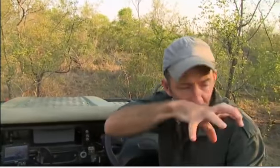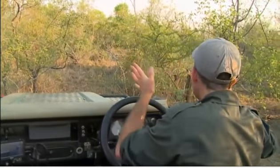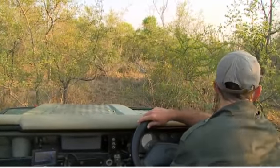Hello everybody, high adrenaline stuff here. We came down to this part of the reserve and we spotted just the black pom-pom of a lion's tail coming through here, and then we had to get through the drainage line in this vehicle. Very clever vehicle it is too. And now we're stuck in, well, we're not stuck, but we're in the middle of some pretty thick bush here, trying to maneuver our way around and see if we can't find her.